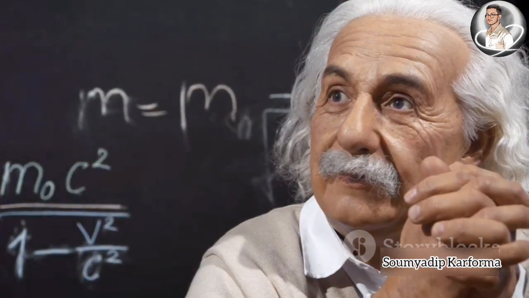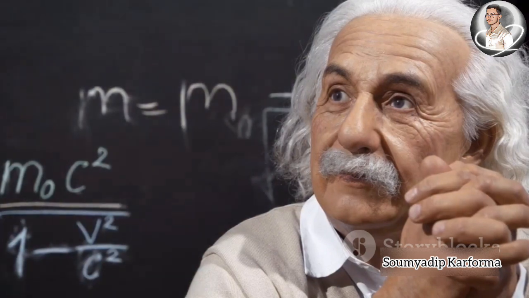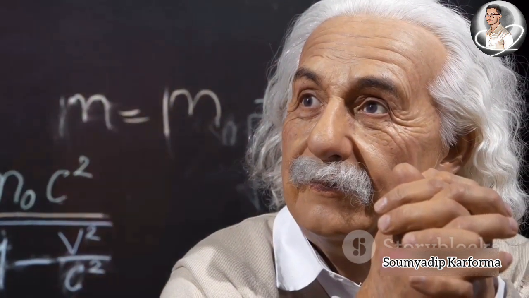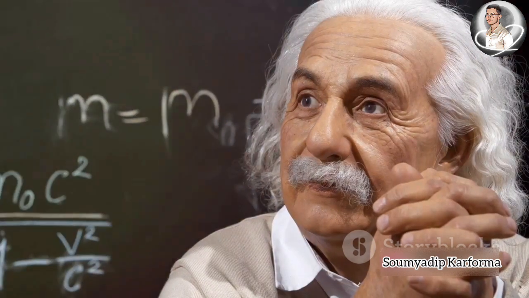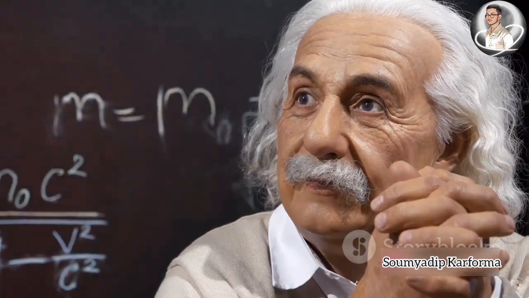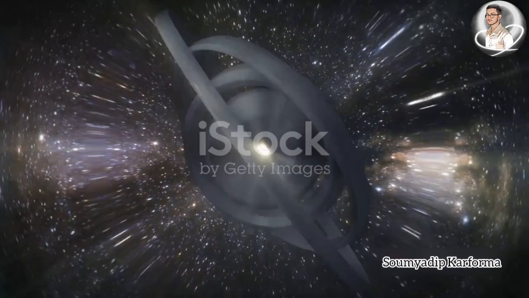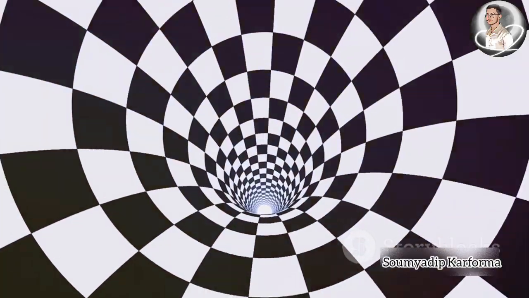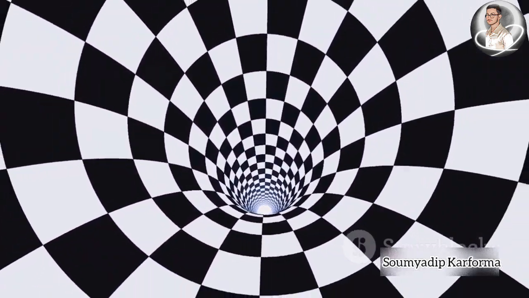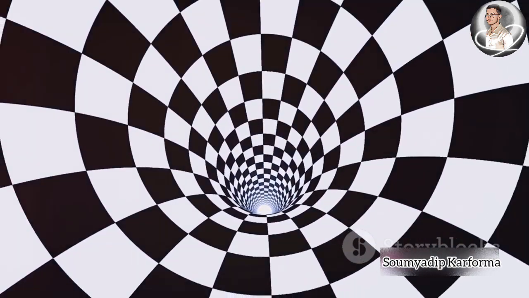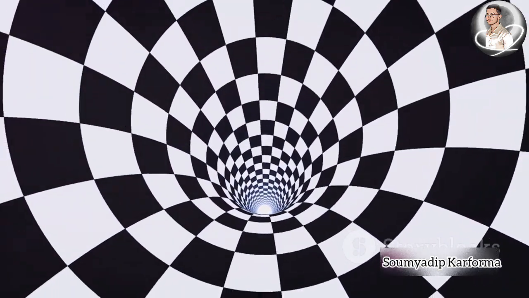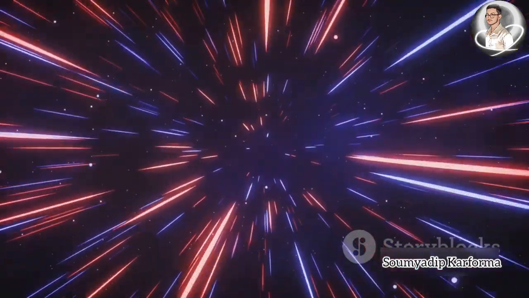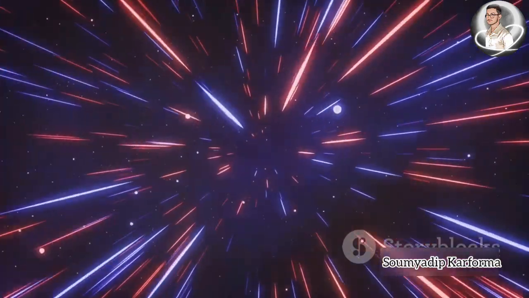Among the many startling revelations of this theory, one is the idea that the length of an object in motion can appear to contract or shrink when viewed from a stationary frame of reference. Now you might be wondering, is this some kind of optical illusion? Surprisingly, it's not. This is a genuine physical effect. The object isn't actually getting smaller, it only seems that way to an observer in a stationary frame of reference. Here's where it gets interesting.